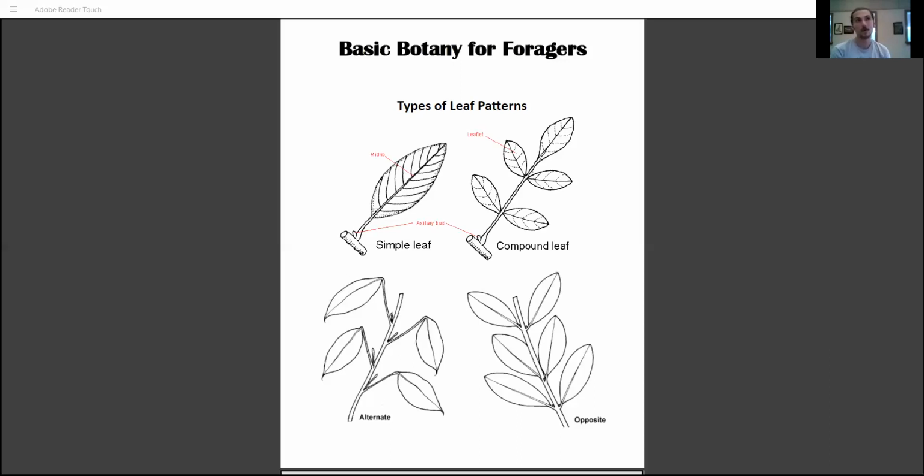Before I even walk up to a plant, I can usually look at it and see, oh, it has simple opposite leaves, or it has compound alternating leaves. And that can give me a real big jump, especially in terms of IDing the plant. And basically, as with any organism that we're trying to ID, as we're learning more of this terminology, the ultimate goal is to, as quickly as possible, be able to weed options out.